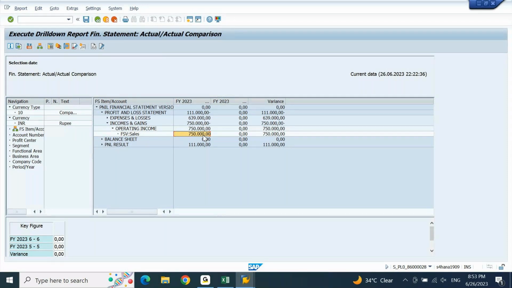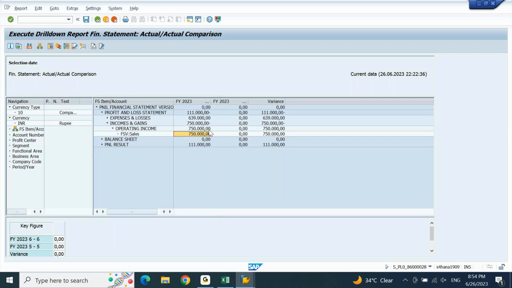Correct? Though the total heading is showing negative, if you drill down the report, you will be able to see the reverse signature. Sales is supposed to be a negative number, but it is displaying a positive number.